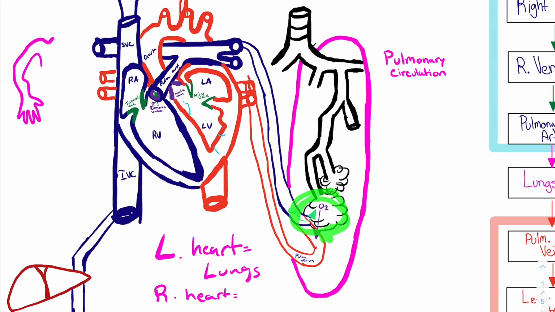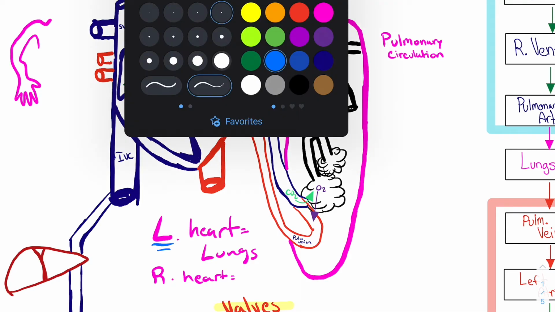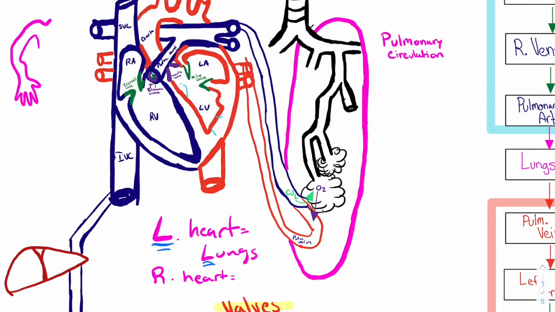So on physical exam and with history and physical, it'll help you determine whether you have left-sided heart failure or right-sided heart failure based on their signs, symptoms, and clinical presentation. So I'm putting here left heart failure for lungs, so lung symptoms, and right heart failure for roads, right? Or like your inferior vena cava, your superior vena cava.